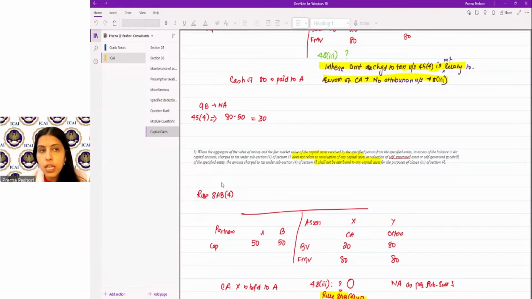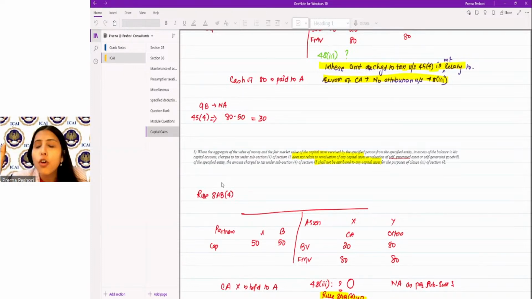Now, what did we see? We'll go example by example. If I give cash to the partner on account of the revaluation which is happening on the retirement, generally we consider the assets at net asset value. Are we clear? So based on the net asset value, there is a revaluation, and I'm paying the equivalent cash to the partner as his share of the asset, then 9B will not be attracted, only 45(4) will be applicable. So in that case, 9B is not applicable, only 45(4) is applicable.